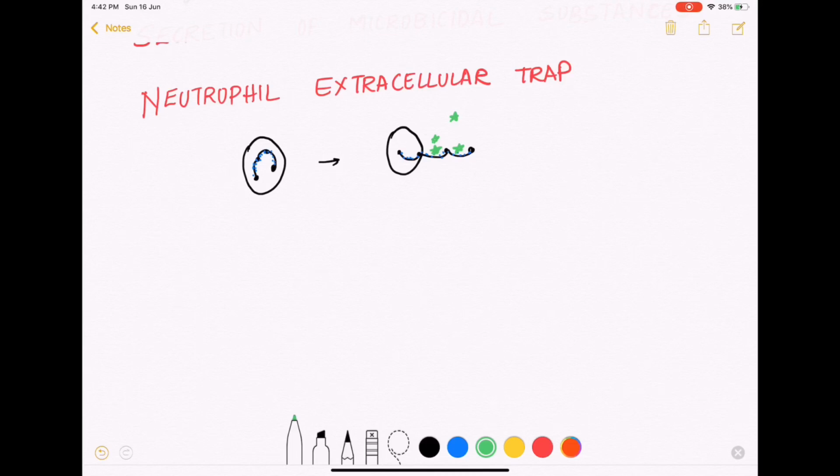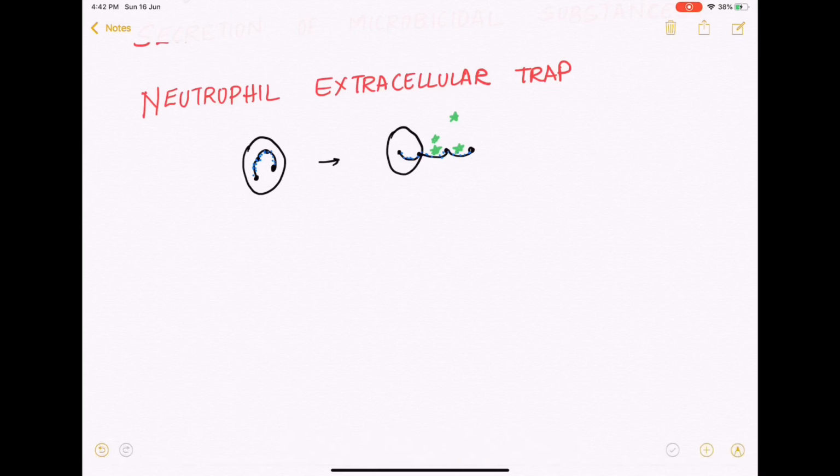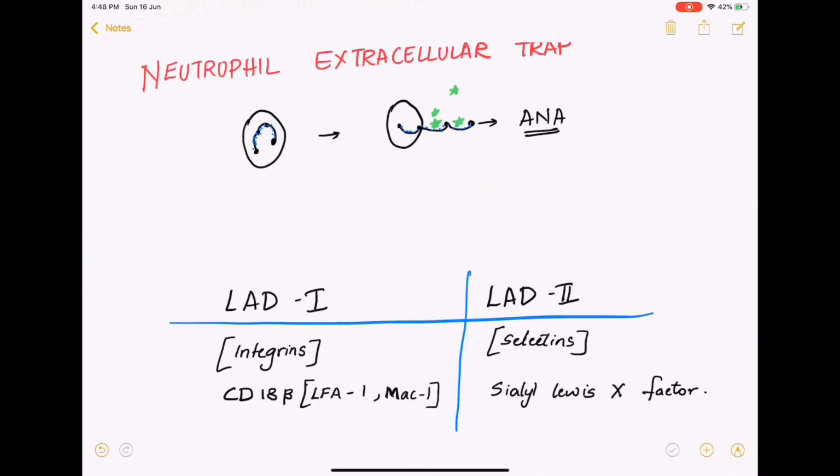But the problem with this is that as this neutrophil cannot take its chromatin back into the cell, it means that one, yes, there is killing of the bacteria, two, there is also killing of the WBCs. And another problem here is that now that you have put the nuclear material out, there could be anti-nuclear antibodies. So there could be autoimmunity and several other such problems. Now the last thing we'll talk about in this video will be some defects pertaining to the leukocyte function. So first, about the rolling and adhesion, we have a few leukocyte adhesion disorders like LADs.